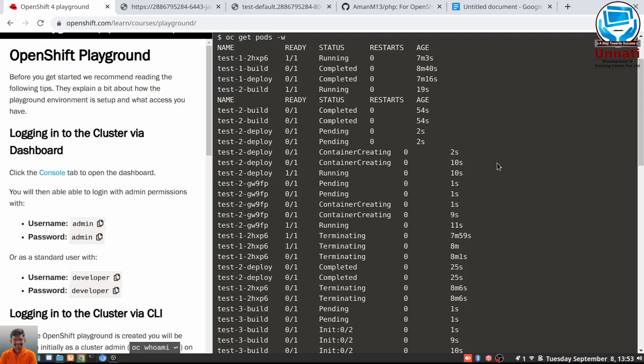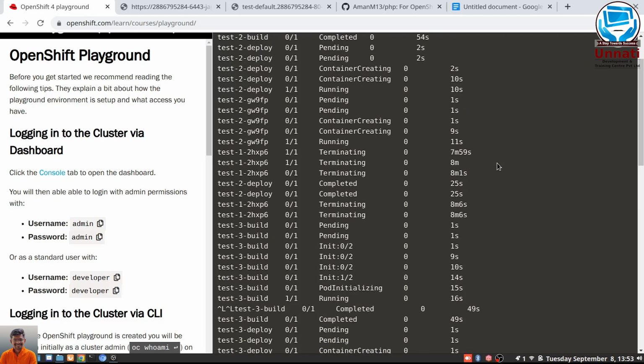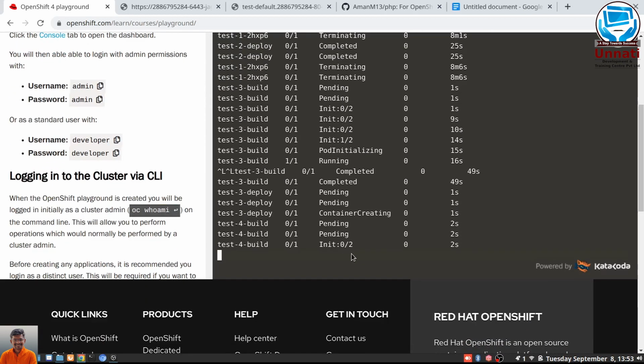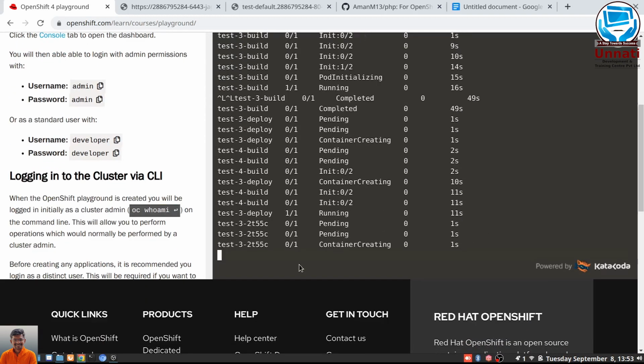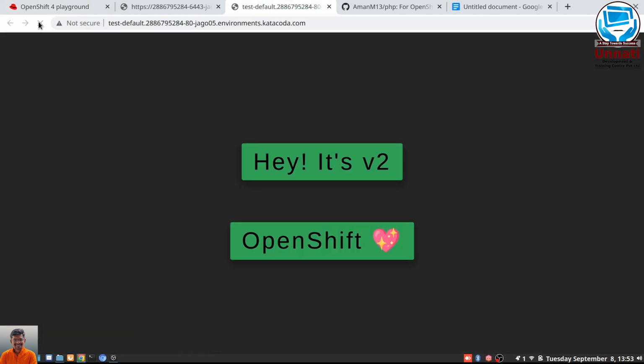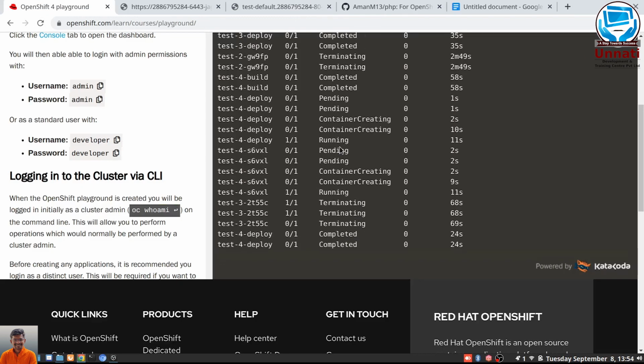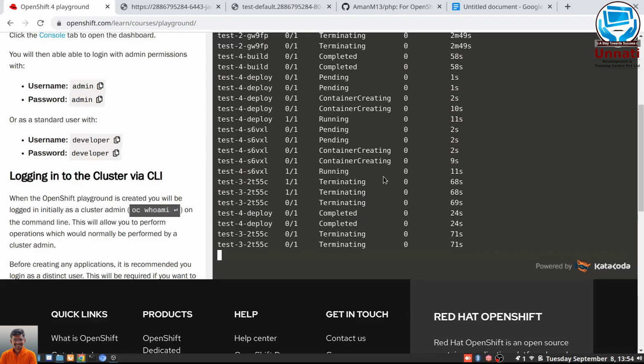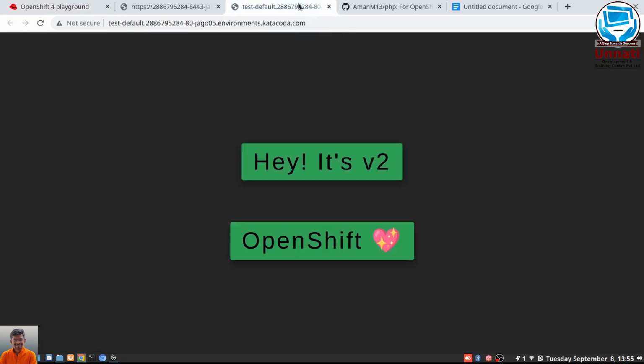As you can see, the webhooks are working, and as soon as I pushed an update, the API request has come and my pod has started building and will be soon deployed. Access the route and you can see the latest application in the production line.